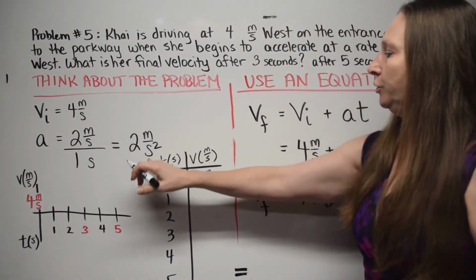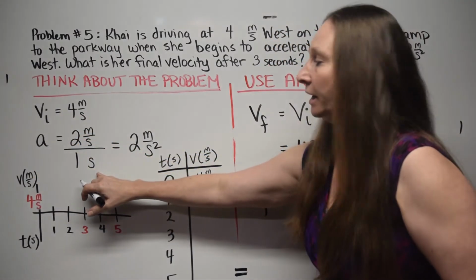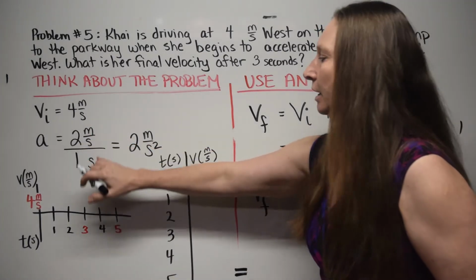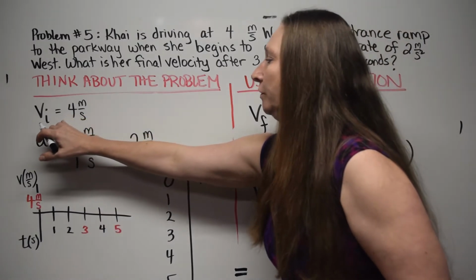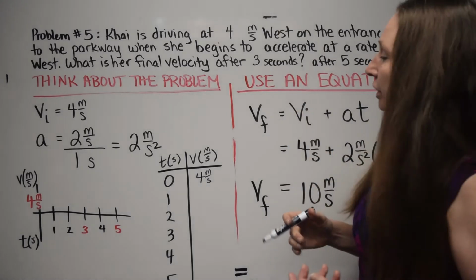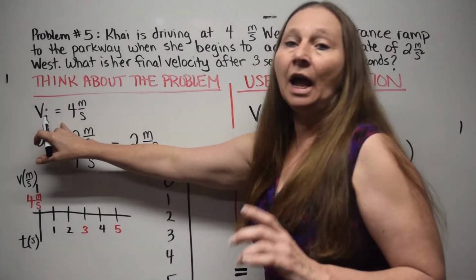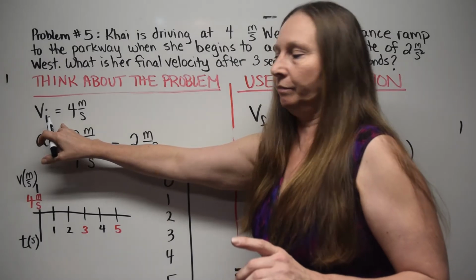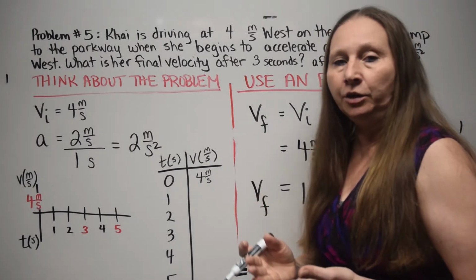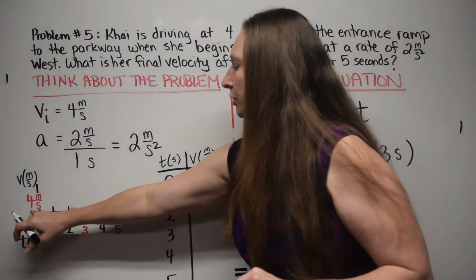All right, an acceleration of 2 meters per second squared, that's 2 meters per second per each 1 second, means that the velocity is changing 2 meters per second every second. Now, your initial velocity was not 0 in this case. She was already driving when she started to accelerate. She did not start from rest. Her initial velocity is not 0. So she's starting at a velocity of 4 meters per second. She's accelerating in the same direction, so her velocity is increasing by 2 every second. All right, so we're not starting at 0 this time.